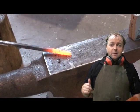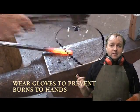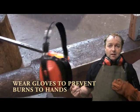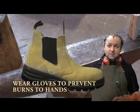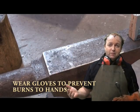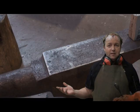So remember, eyes, ears, clothing, footwear, and respect others. Safety first. Let's go through and see how we do it.